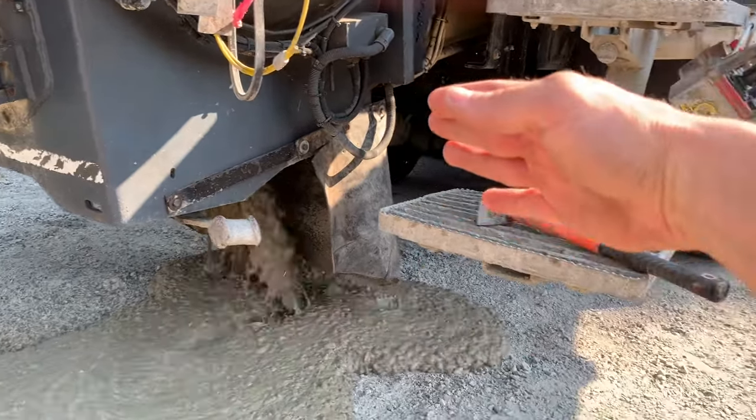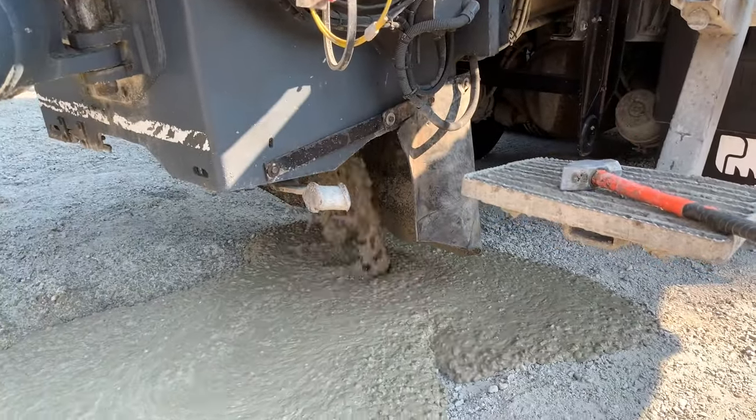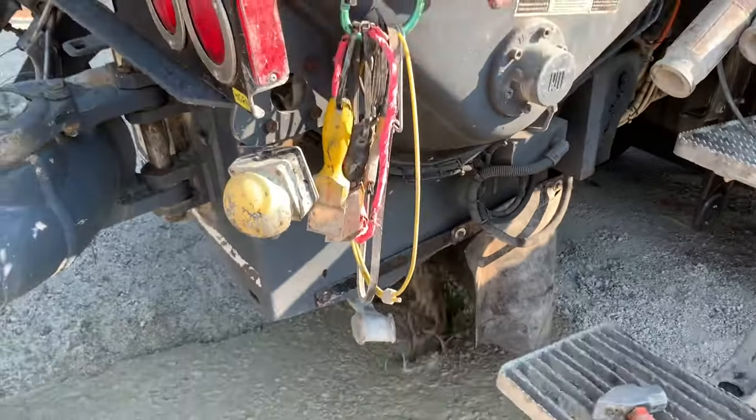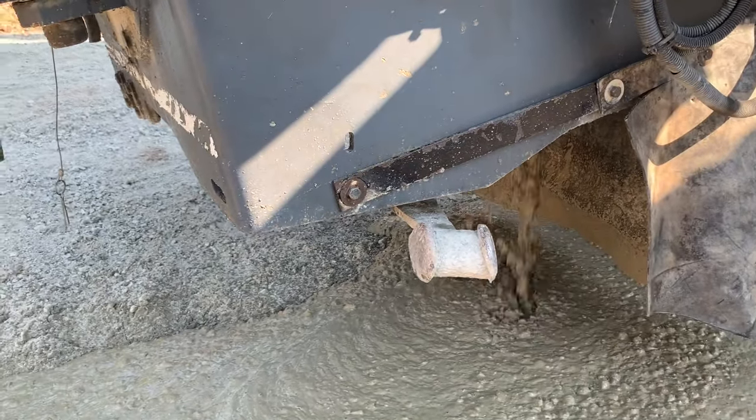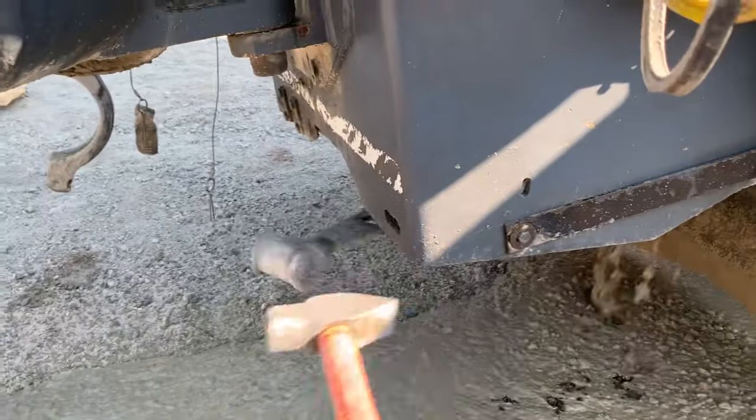Some guys have a mat that runs all the way across the back, which is a really slick setup. I actually wish I had one of those, but. And now that we know most of this is out, we'll bust her open the rest of the way.